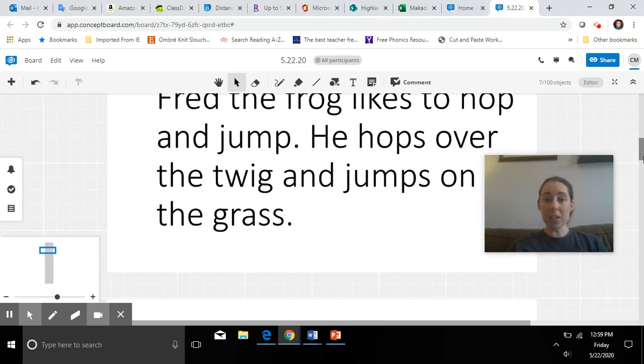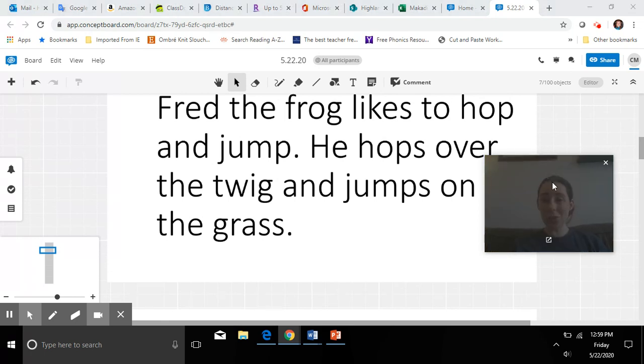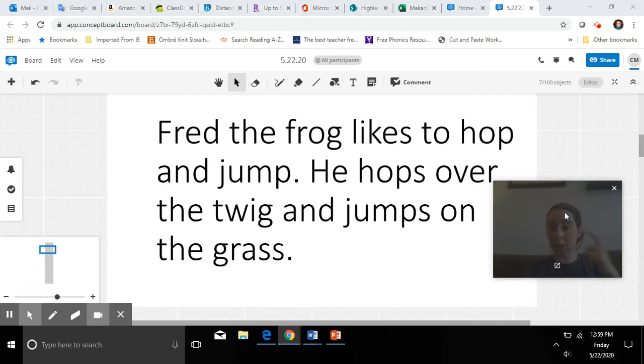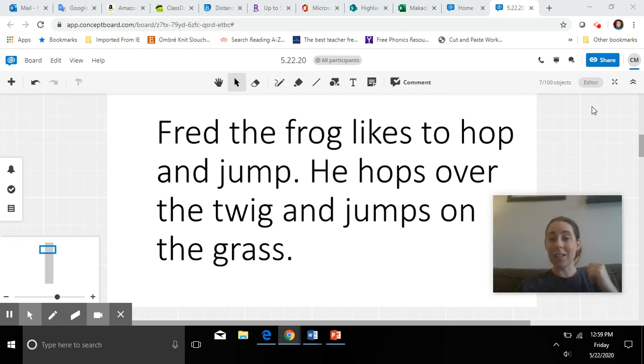First, I'm going to show you 2 or 3 sentences of the story at a time, and we're going to look for any sight words or trick words that we know. We will sound out some of the words, and we'll just pay attention if there's any tricky words in the sentences. Then we'll go back and we will read the whole story from start to finish.